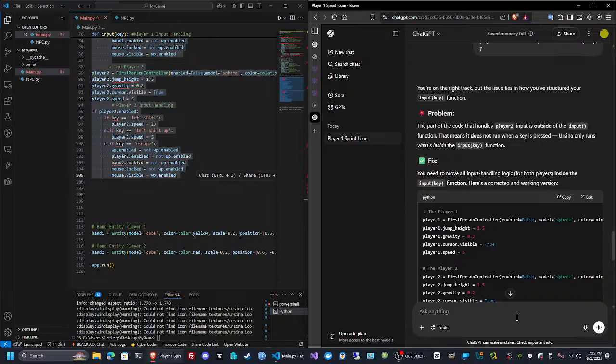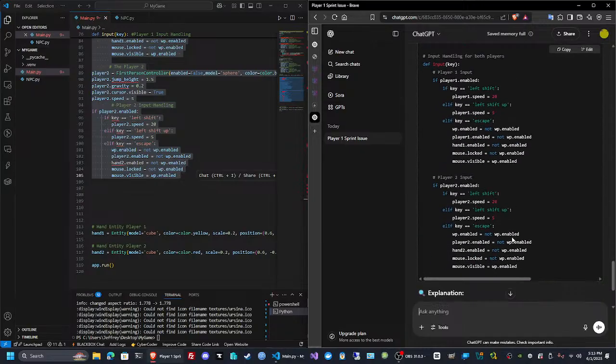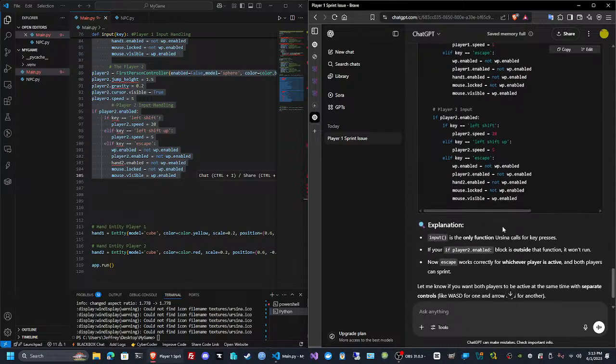Okay, I need to move all input handling logic for both players inside the input function. Here's the correct way. Okay, so I have that. Input is the only function Ursina calls for key presses. So if I press a key, your player 2 enabled block set outside of it won't run.